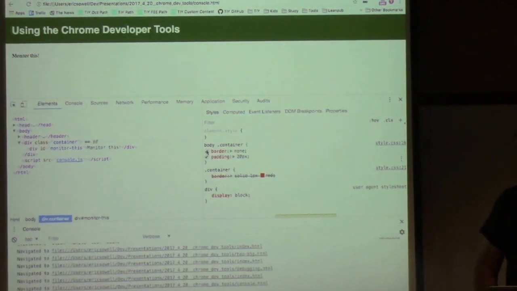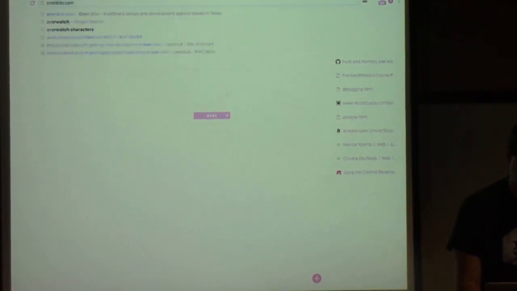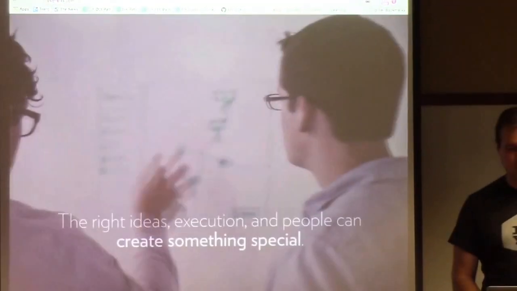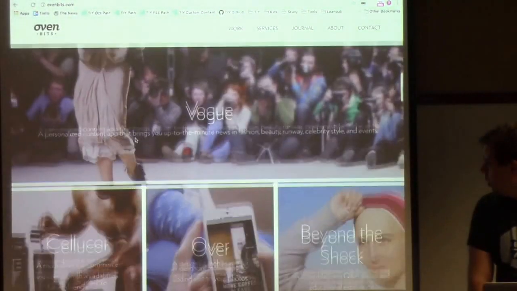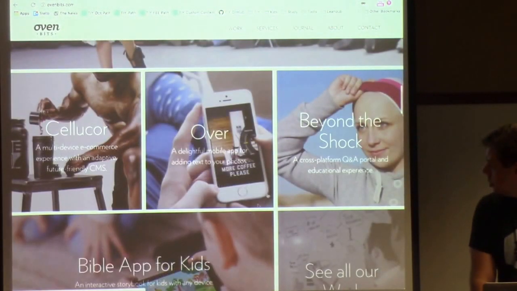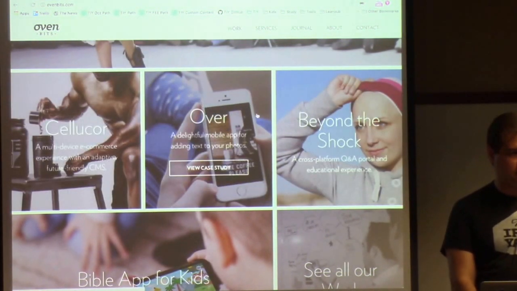One thing that's very useful is you can force hover states and other things like that. So this is a fun site. I've met some of these people. They're very nice. So if you want to mimic something like this, because this is a pretty nice effect. This is a hover styling.